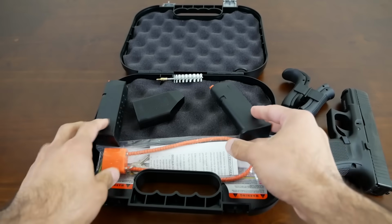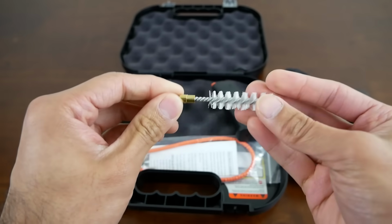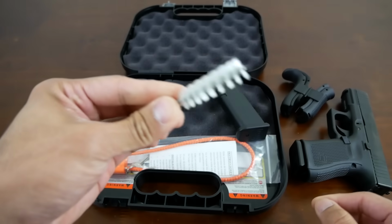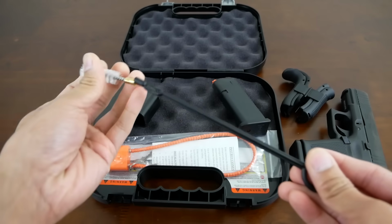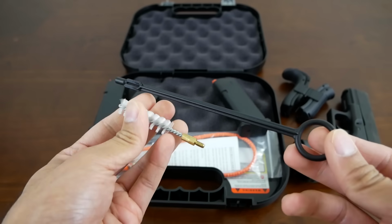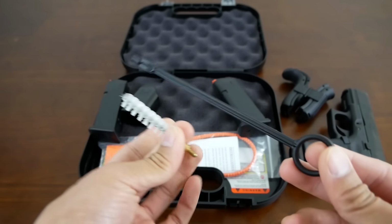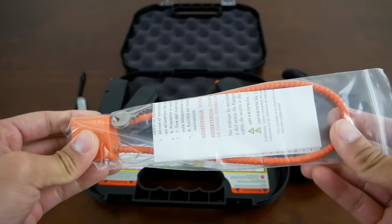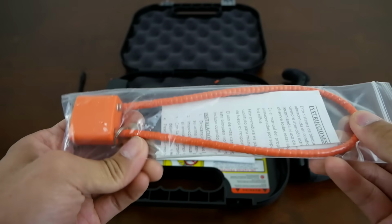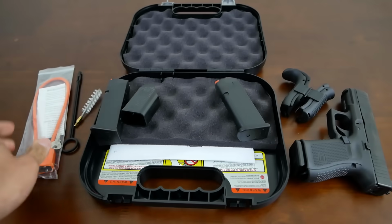So there's that. Now here you'll notice we do have a bore brush, okay, just a basic bore brush if you want to clean your barrel. And then of course you have the handle here, goes in like so. Obviously there are other important cleaning accessories that I would strongly recommend besides this, but here is a good start. And then here you have a gun lock, okay, that goes inside the chamber of your gun, and a set of keys if you want to transport it and keep it safe and locked down.